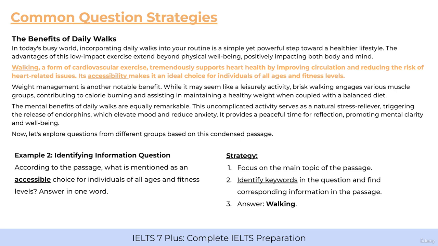Walking is a form of cardiovascular exercise. Its accessibility makes it an ideal choice for individuals of all ages and fitness levels. I know now that the answer is in the passage highlighted orange because there's so much matching language between the question and the information in the passage. Therefore, my answer is walking.